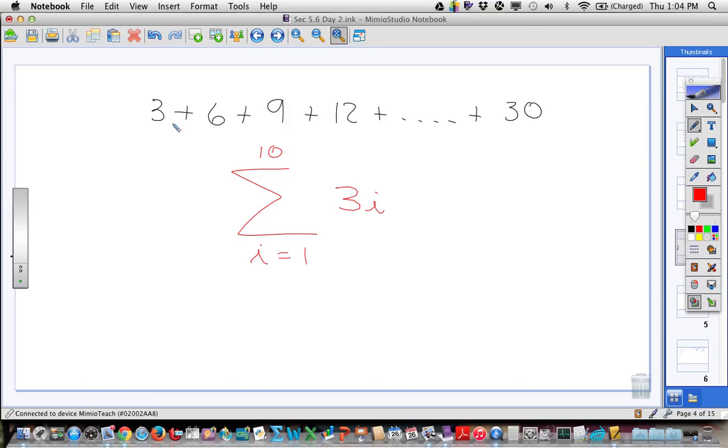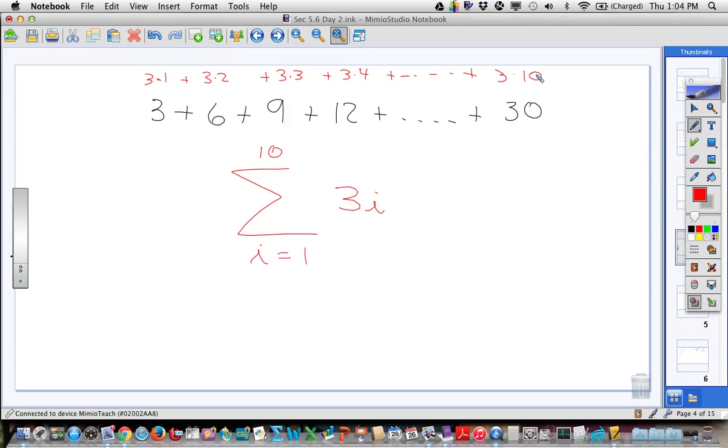Okay? But I'll bet if I would have written this instead of this way, if I would have written 3 times 1, 3 times 2, 3 times 3, right? 3 times 4, 3 times 10. If I would have written this and said, now find the pattern, doesn't that make it easier? So writing it out in a longer, more complicated version actually makes this process easier.